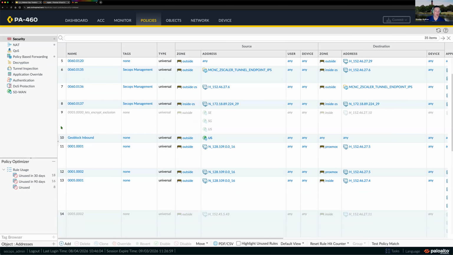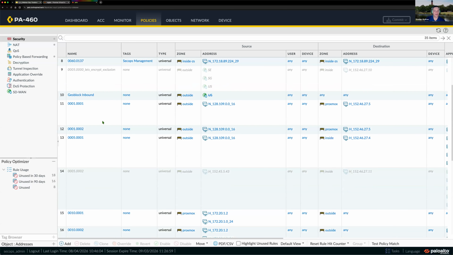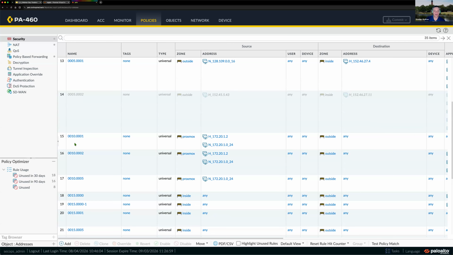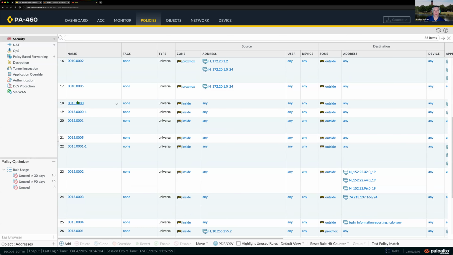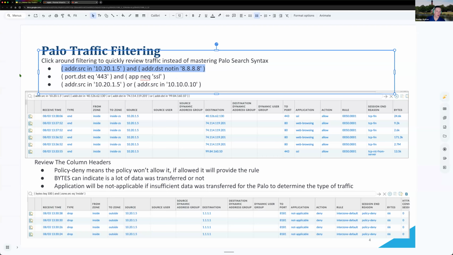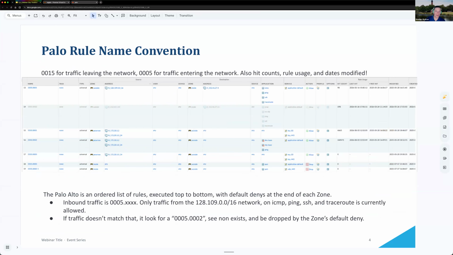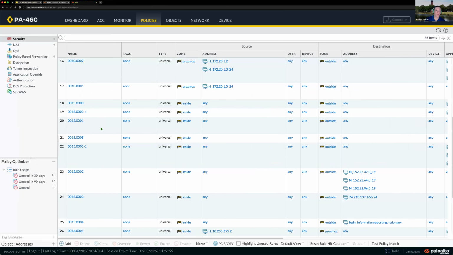We name these not based off of this number here, because this is flexible depending on your view. I can see some things about the device that are MCNC management specific you can't see, but this name here is going to be static. Looking at these, anything that would be a 10 or a 15 are the ones that you really want to look at. And I logged these in the naming convention here. So 0005 and, let's see, 15 are the ones we really care about. So looking at these, you can also sort of pull this out contextually as well.